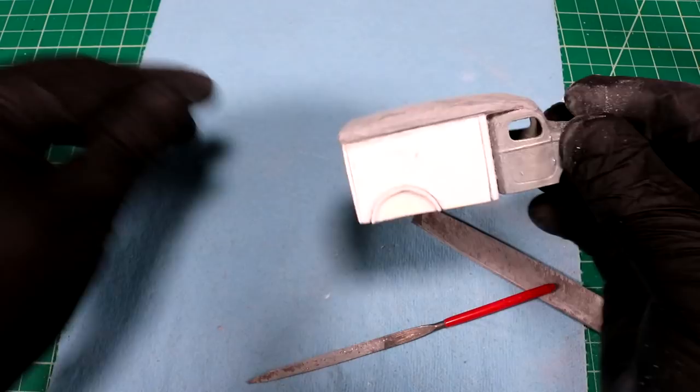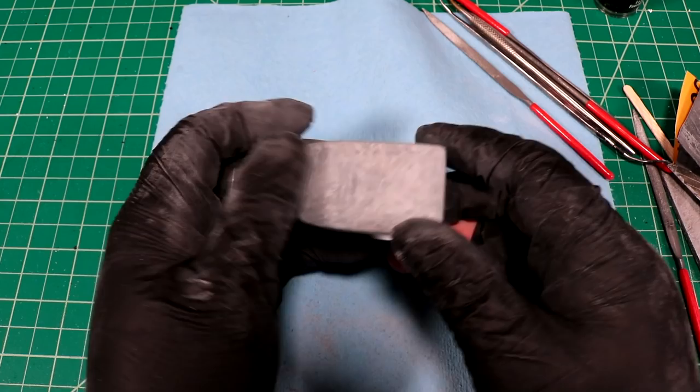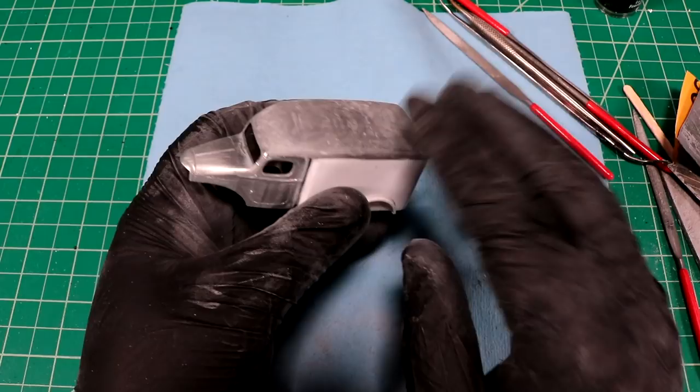I think that's starting to look pretty decent. I'm going to take this down a little bit more. Try to keep this nice and sharp. Nice and crisp. It took me quite a while to get to this point. This putty turns rock solid, so it's a little bit hard to work with sometimes. But I think she's looking not too bad. I'm going to put some Tamiya putty on now, I think. Where's my putty?